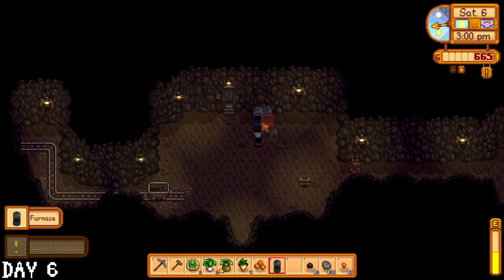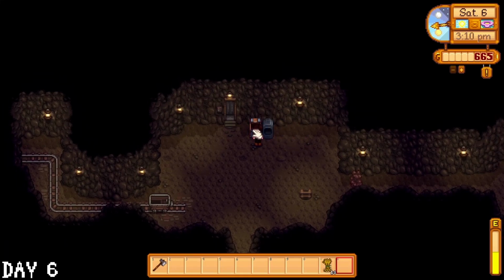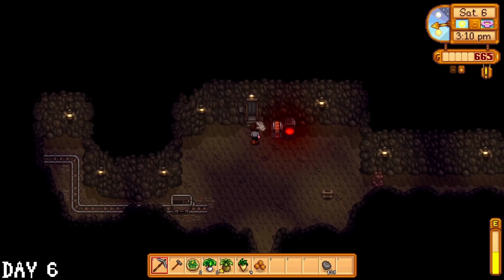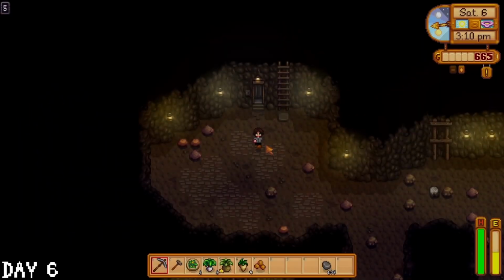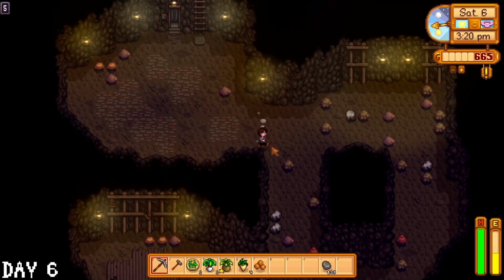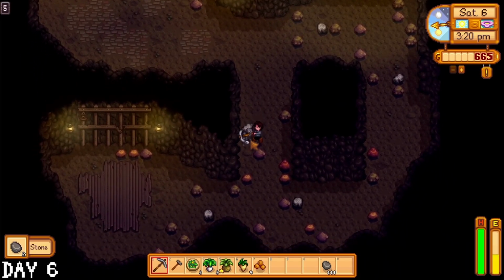I return to the mines where I place a furnace beside a chest and toss my ores and coal into the chest. I am using the automate mod, which means the ores will automatically be placed into the furnace and the bars will be taken from the furnace and placed back into the chest without me having to do anything. It is a very handy mod and I honestly struggle to play Stardew Valley without it.